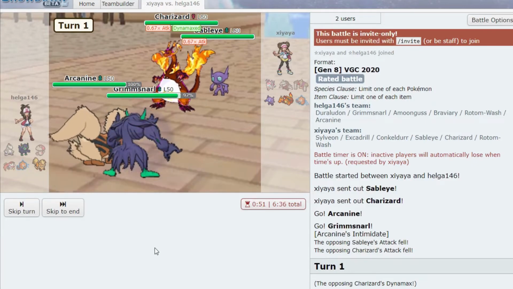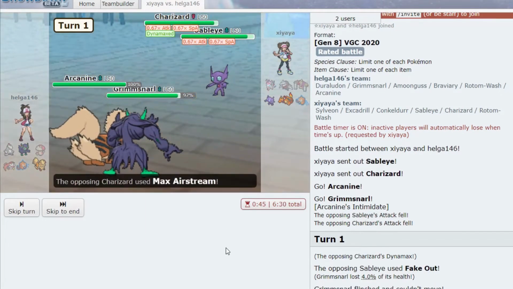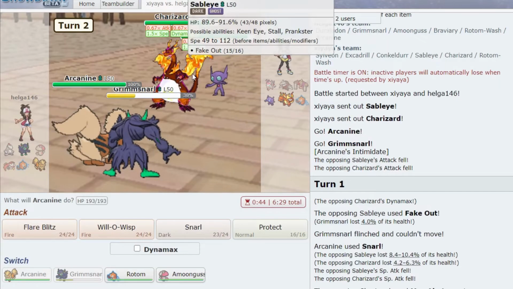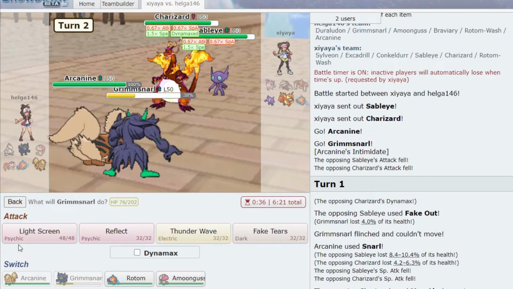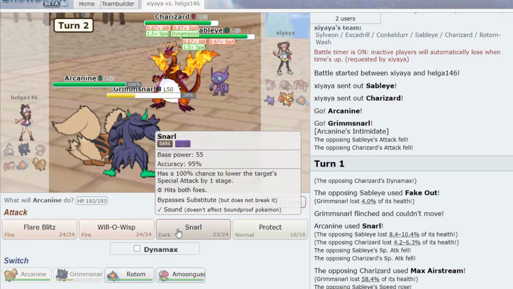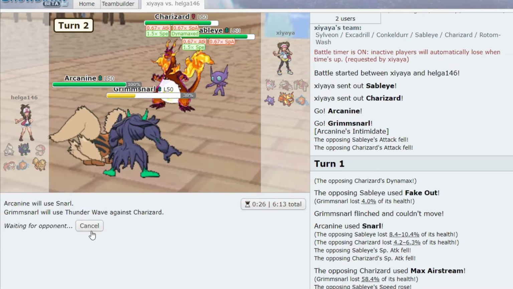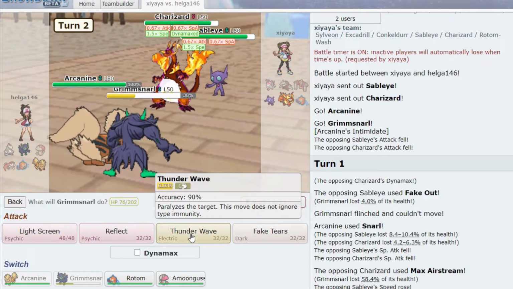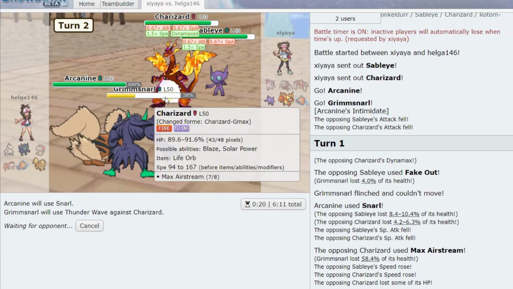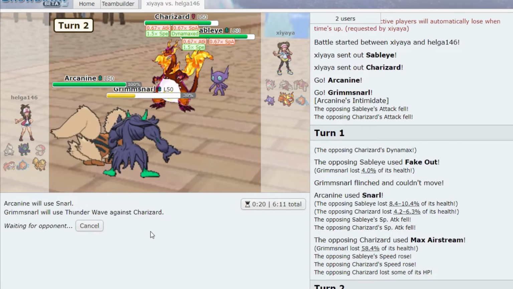He's just gonna fake out. I mean, he's smart. Yeah. We are actually faster than this Charizard, which is really surprising. So he's just gonna max Airstream. That won't do. Like, we'll live that somehow. Sableye can't quash us since we are a Dark type. I am just gonna pop a Light Screen and just gonna keep snarling. Or I could Thunder Wave his butt and then keep snarling. Yeah, I'm gonna Thunder Wave the Charizard here, because instead of popping a Light Screen, I can reduce its speed, you know what I mean? And kind of negate its usefulness here. So instead of popping that, I can go for a Snarl here, which will be pretty good.